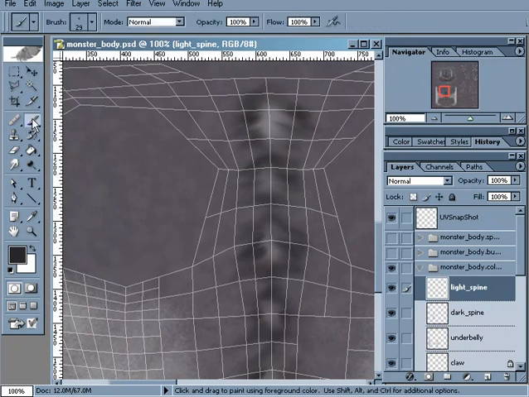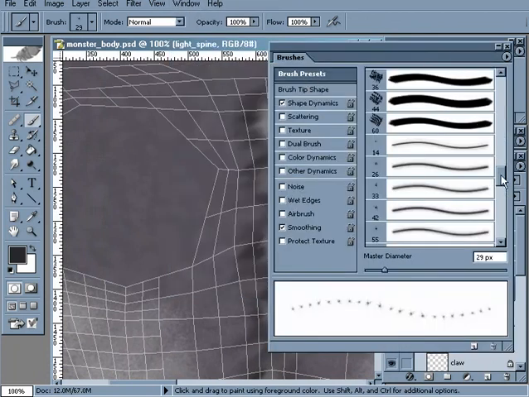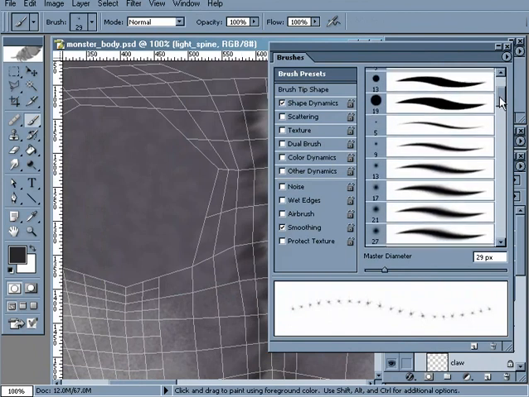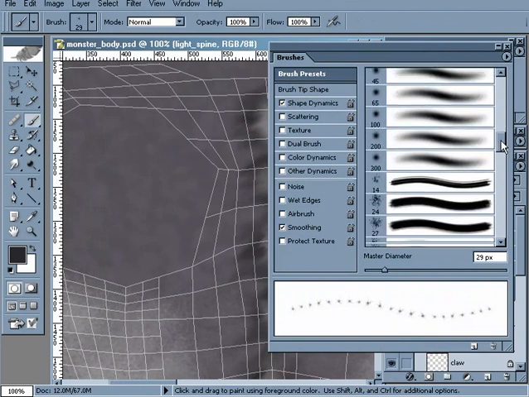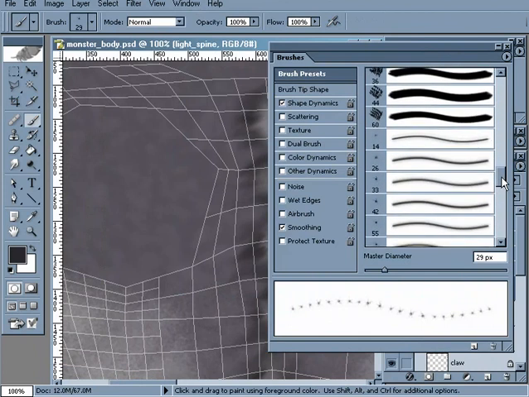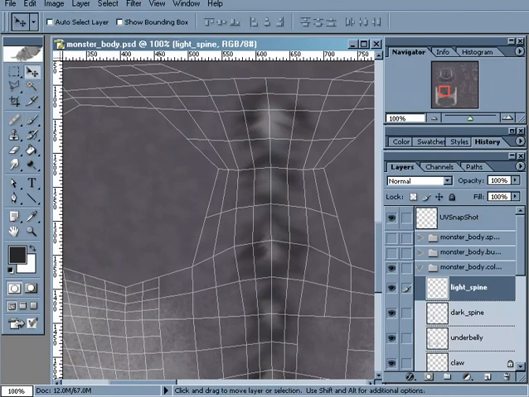body of this monster. Okay, so I'm going to go ahead and switch to my paintbrush tool, and let's open up the brushes palette, and let's try and find a brush that is pretty well suited for making these just little individualized spots in the skin. Looking through these brushes, I really don't see anything that I want. I'm not seeing a brush that is going to be good for the look that I want. Okay, so within Photoshop, I can actually make my own custom brush that looks really any way I want.